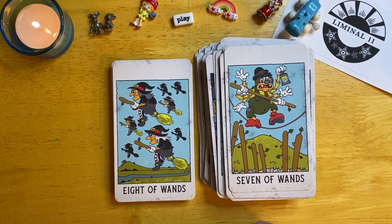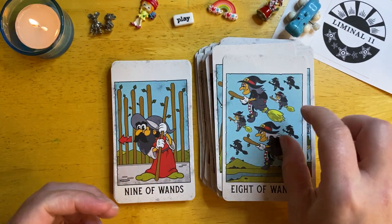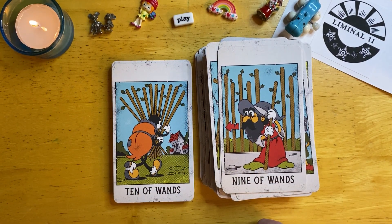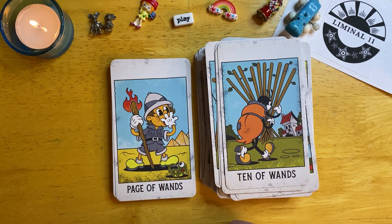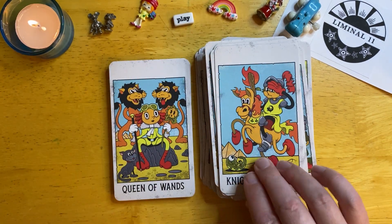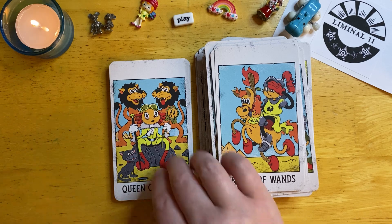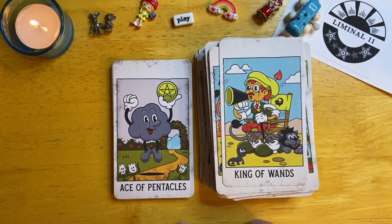In terms of shufflability, this cardstock is quite cardboardy — thicker. So it is a chunkier deck. I love to riffle shuffle, but it's challenging with this deck for sure. I have been overhand shuffling it simply because it can be riffled, but it's difficult. Then I find you have to bend them the other way, otherwise they stay sort of bowed. But that's not a problem — I go back and forth between riffle and overhand depending on the cardstock. If you have an extensive collection, you have to do that because not every cardstock is riffle-friendly.